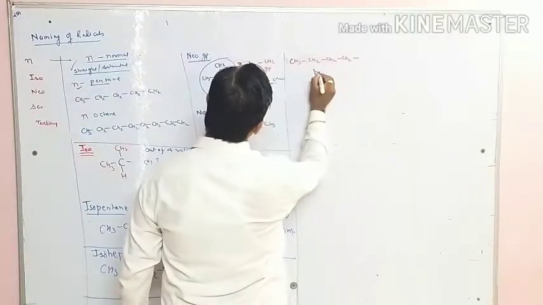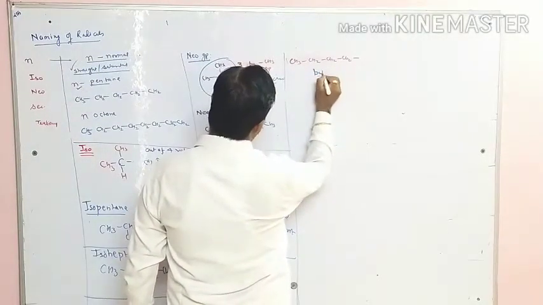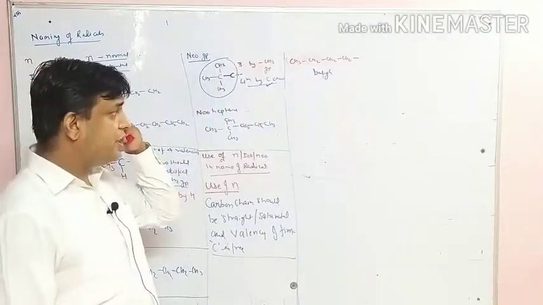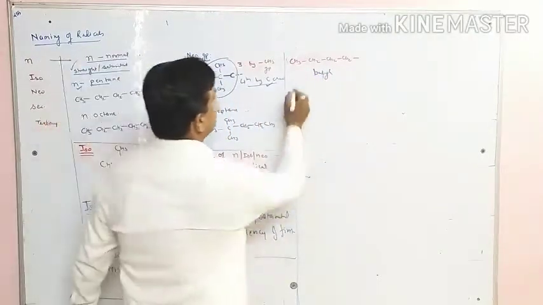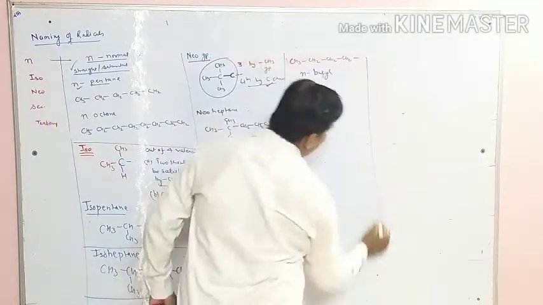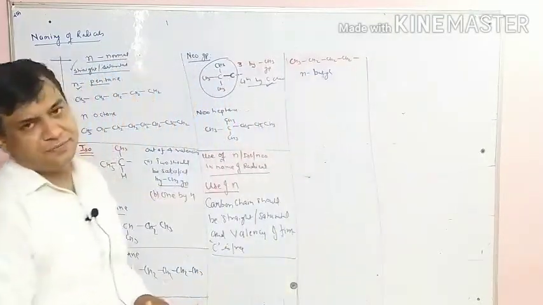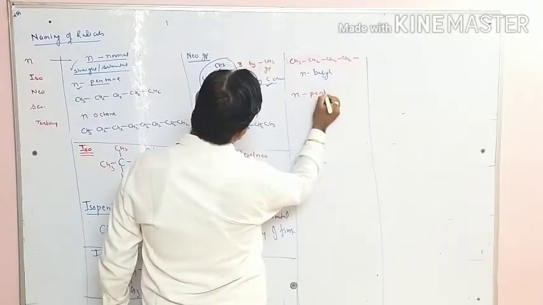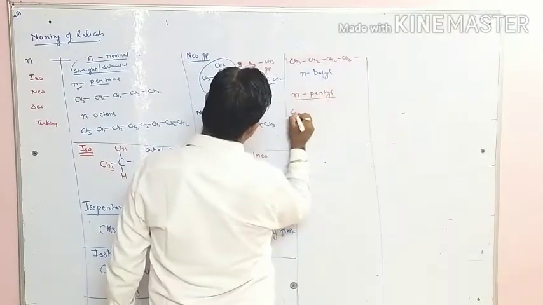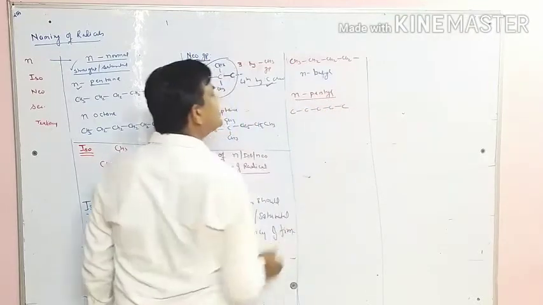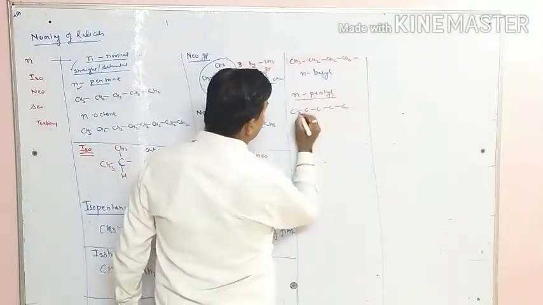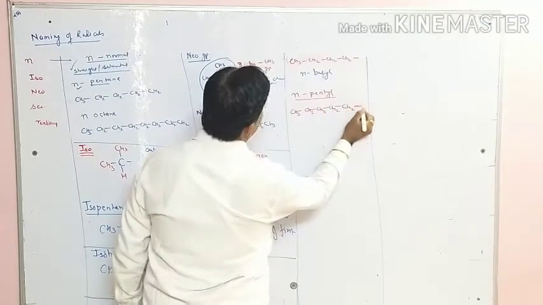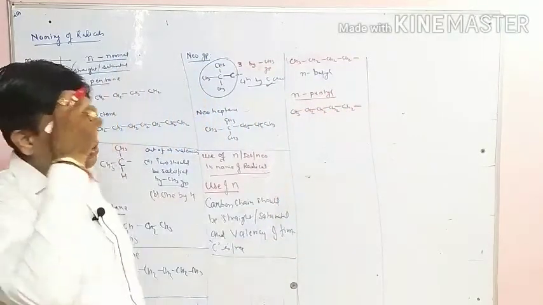So it is but-, because 4 carbon. Yl, I have told you, whenever the valency is left free, then you have to put yl, and I would go for the N. So what is the name? This is N-butyl. If somebody says N-pentyl, then how would you draw N-pentyl? Put 5 carbon in a chain. This is N, and hydrogen is there, H2, H2, H2, H2, H2, and the valency is free. This is N-pentyl.